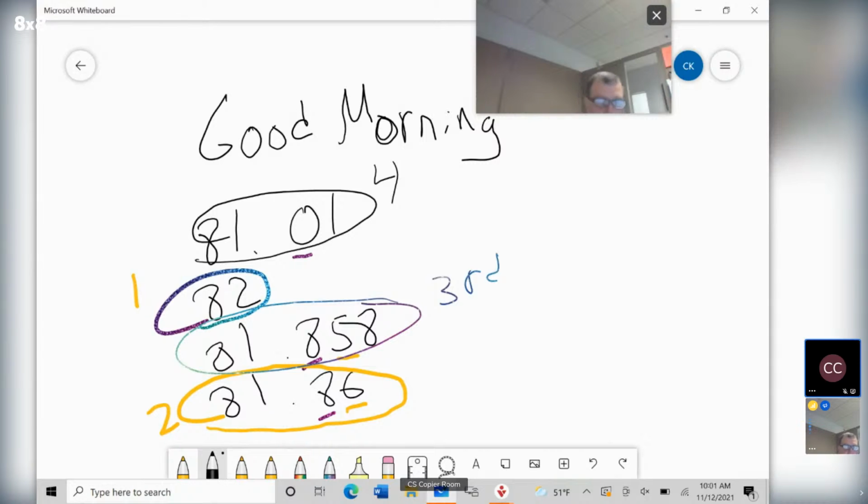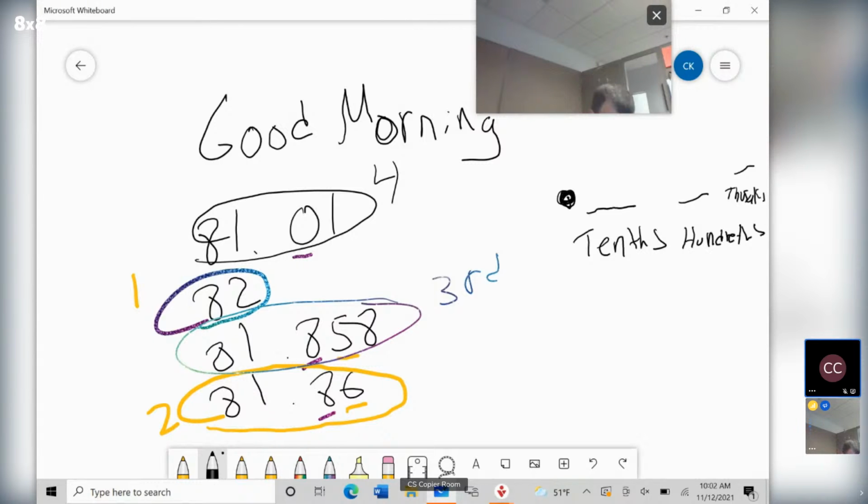A lot of times what you're going to have to do is compare, when we're doing decimals, the tens place, the hundreds place, and the thousands. If you remember, the first place value after the decimal, that's our tens place. Next one is the hundredths. And the last one would be the thousandths. I'm just going to abbreviate that. So it's tens, hundreds, thousands.